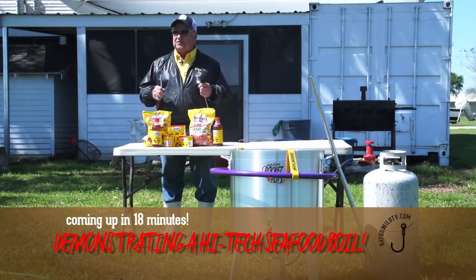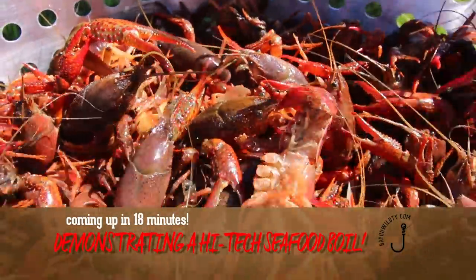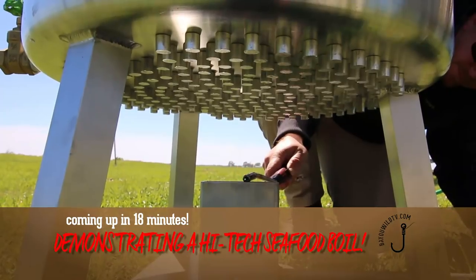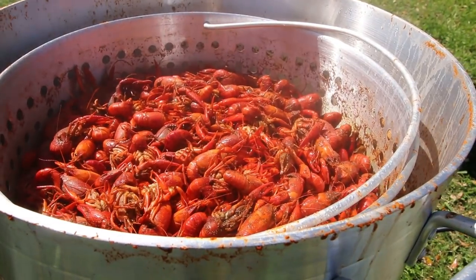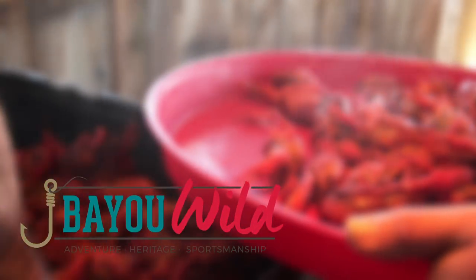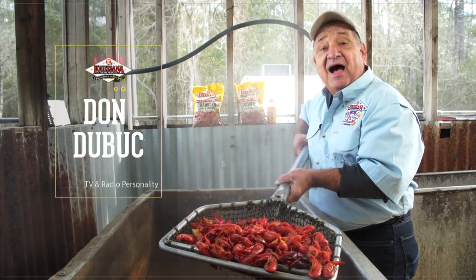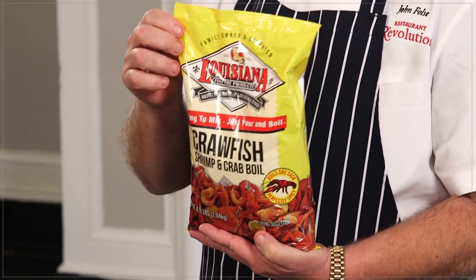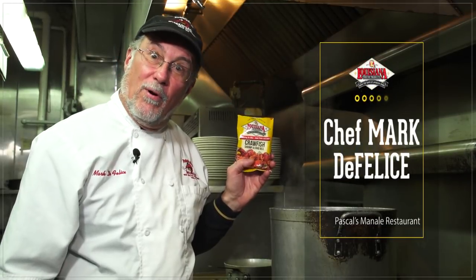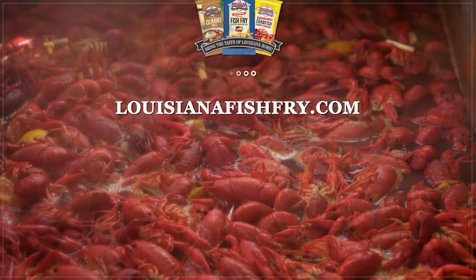Today we're out at Crawfish Haven and we just caught a nice fresh mess of crawfish — I'm talking about fresh, they were swimming in the water about 20 minutes ago — and we're getting ready to boil. What I'd like to show you today is my method of boiling. A lot of people compliment me on my crawfish coming out perfect every time. There's also some efficiency and money-saving things you can do when you're boiling your seafood. I use what the pros use: Louisiana Fish Fry Brand Seafood Boil. It has more herbs and spices, a much better flavor. It's easy — just pour and boil. Find the yellow bag and pour and boil for great crawfish every time.